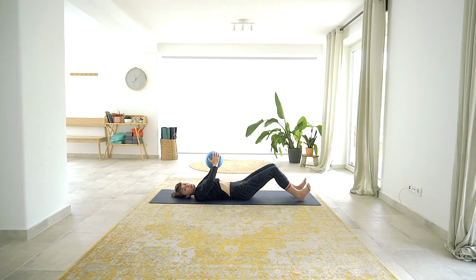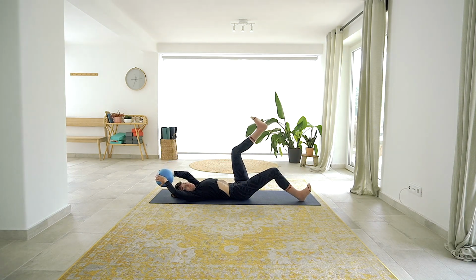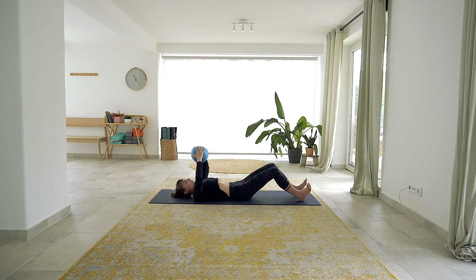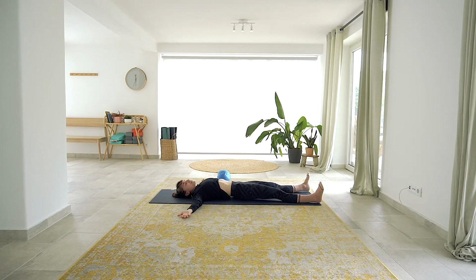Holding breath, open ribs. Arms stay or go back, and then lift your left foot to stand on the ceiling. Good. Keep your ribs open as you slowly lower it down. Really nice. Take a breath. Exhale. Bring your arms back. Take your arms out to the side. You can bring your feet down, your heels down to the floor rather, and just rock your hips a little bit side to side. Okay, great.